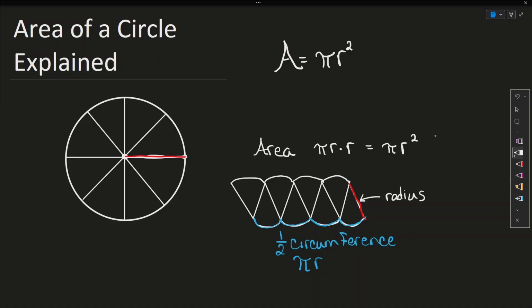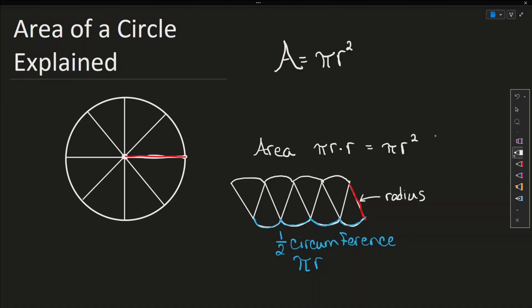This is such a nice visual argument because it connects a new formula to an area idea students already know. Instead of treating the circle as mysterious, we can transform it into a shape that's easier to reason about. As future teachers, this is a great opportunity to emphasize that formulas can come from structure and rearrangement.